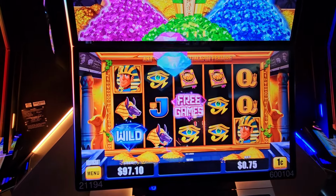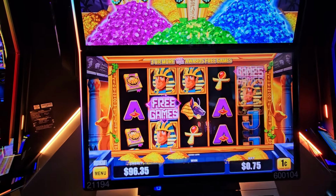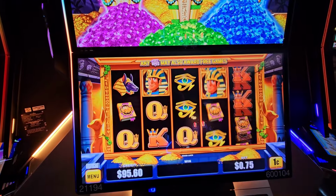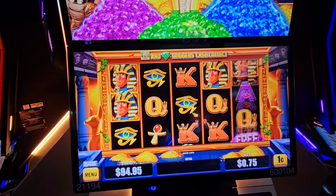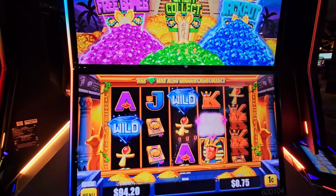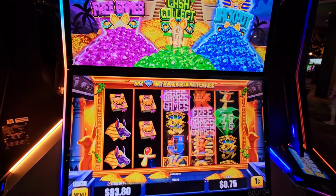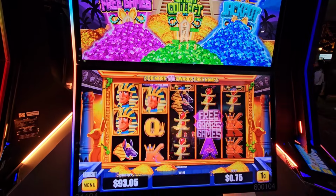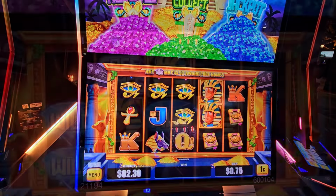Need one to hit. And the piles mean nothing anyway. Exactly, we all know the graphics mean nothing. So as usual, if he gets a pile and it bursts, and little mummy comes out to play, we'll come back and show you where the mummy is. 93.05 credit left. Let's see what we get down to before we hit a bonus, hopefully.